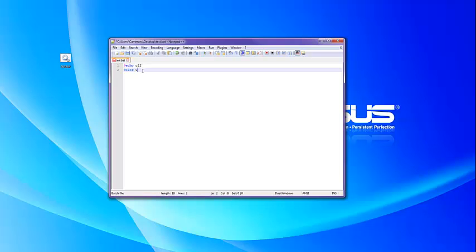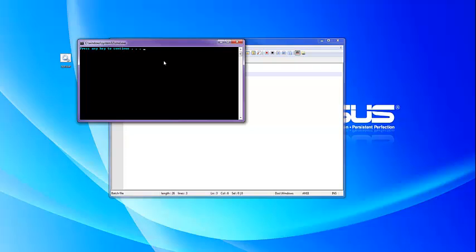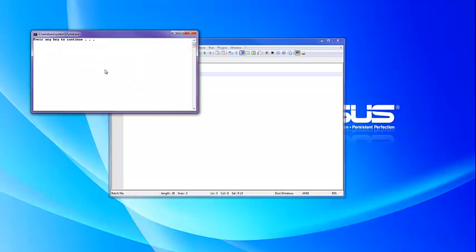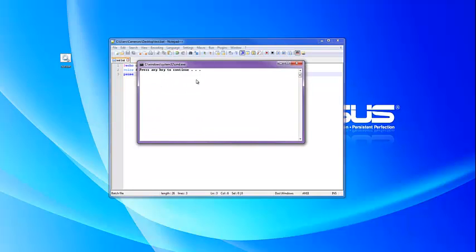So A is actually, you know what? Let's have a B, because I like that. Oops, we forgot to pause. Okay, so it'll just say press any key to continue because we have the pause. So this changes the color, and we can also do this. We can have, let's say, F. F is white, color F, and maybe 0, which is black. Oops, and a pause. So now we have press any key to continue, and this is black, and this background is white.